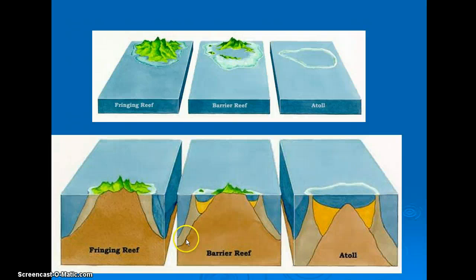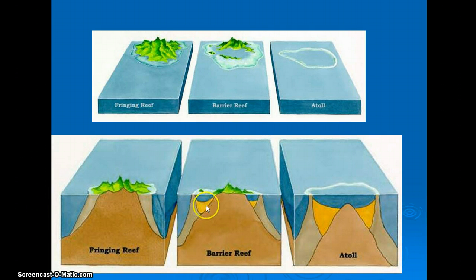Okay, and then as sea level rises and you already have reef formation in here, what happens is, because there's this sharper peak to the volcano over time, the lagoon starts to form in between here, because the reef can only grow where there's enough sunlight for it to be able to grow.